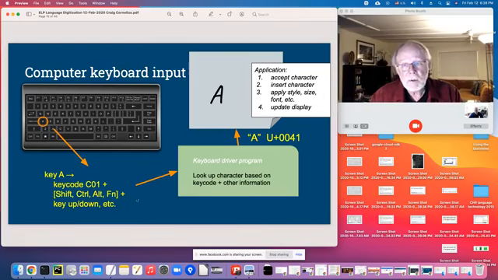And these are interpreted by a program called a keyboard driver program in your computer, and it looks up the character based upon the key code and other information in a table and decides what it's going to put there. And that table can be changed if someone wants to use a different arrangement of keys, a different mapping between what key one touches and what output is created. One changes this character lookup table in the middle.